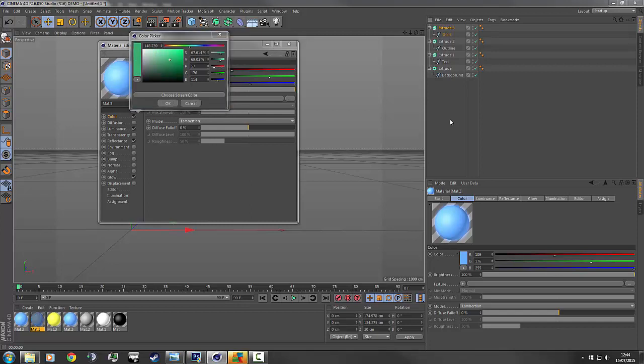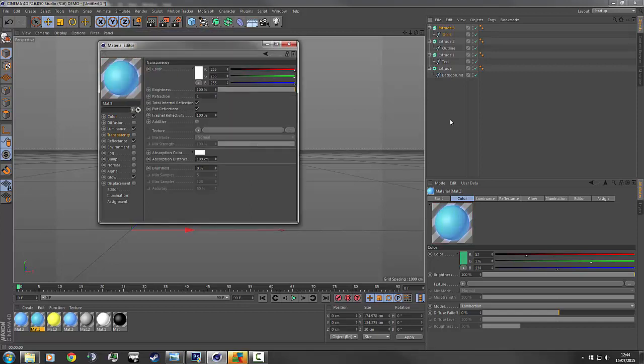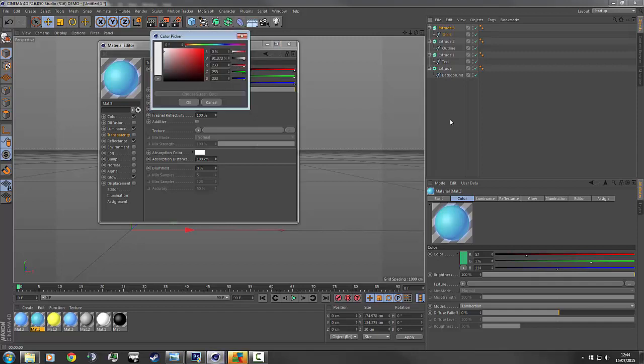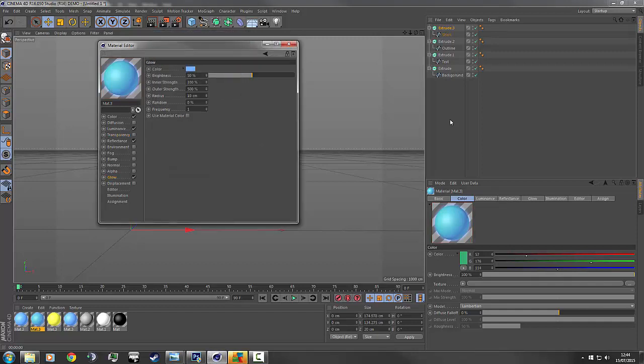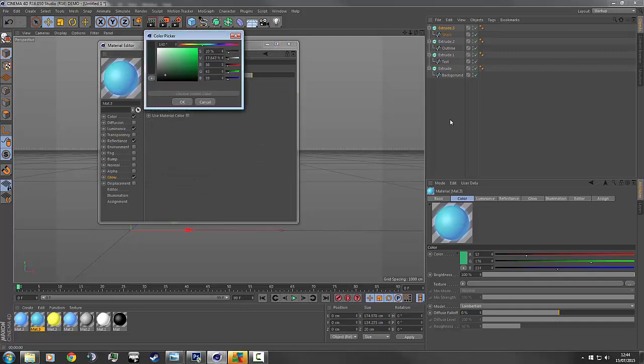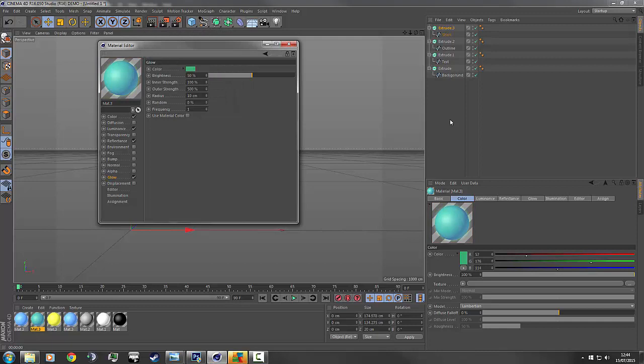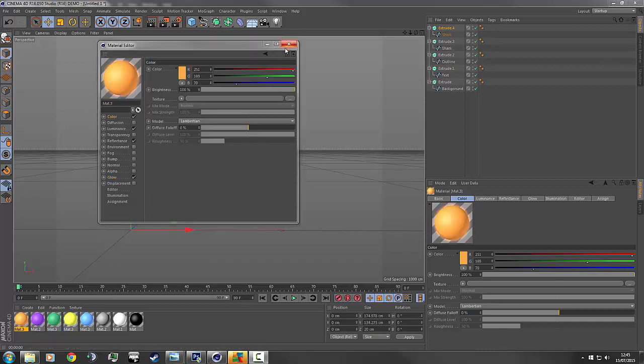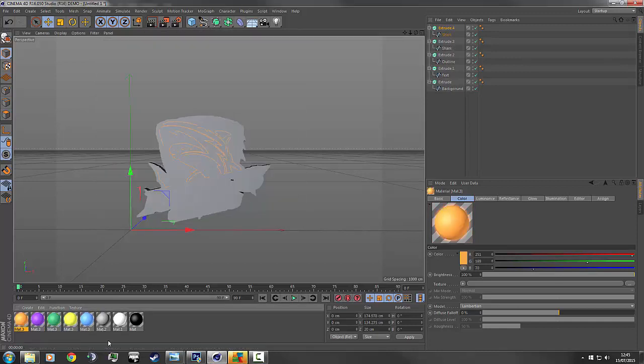Green, green, and green. And there you go, we have our 5 team colours.